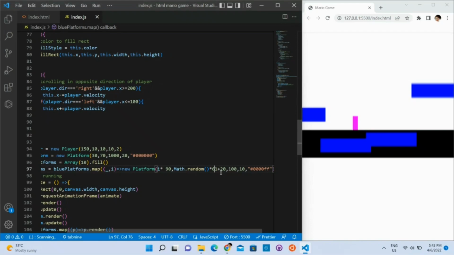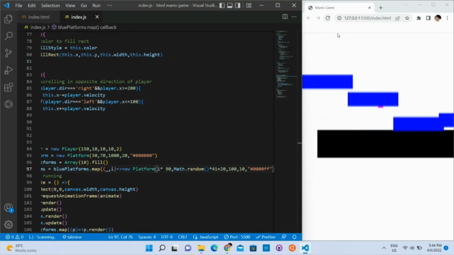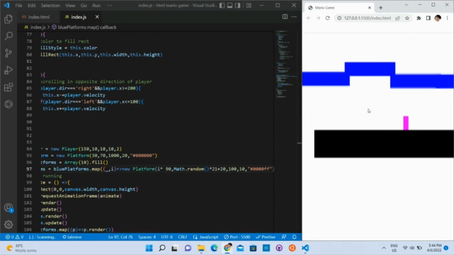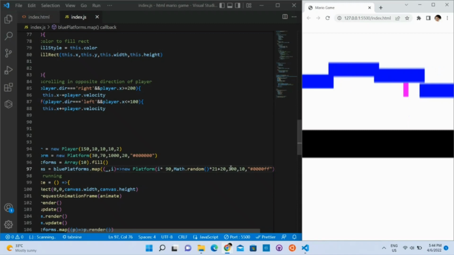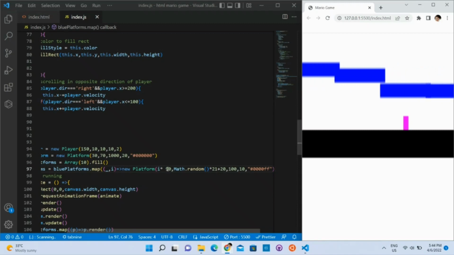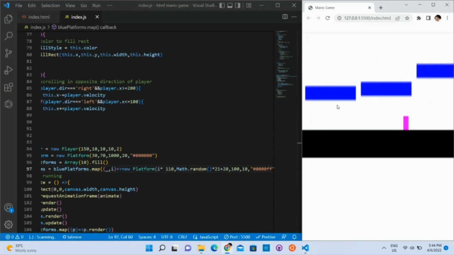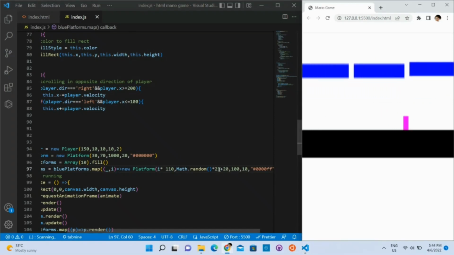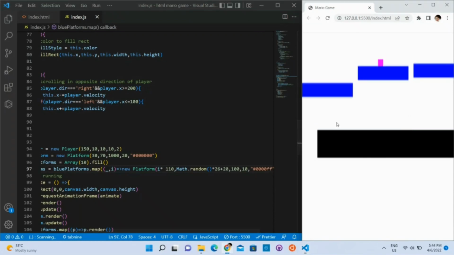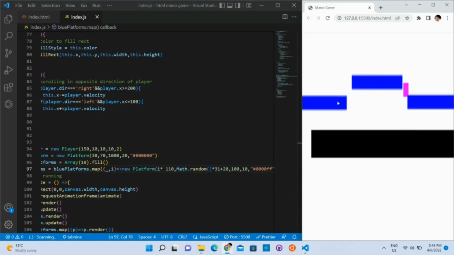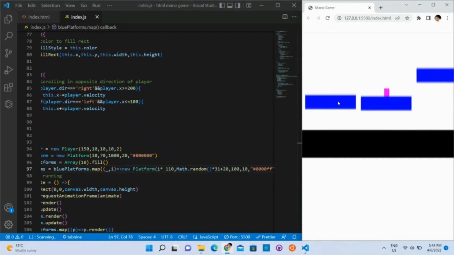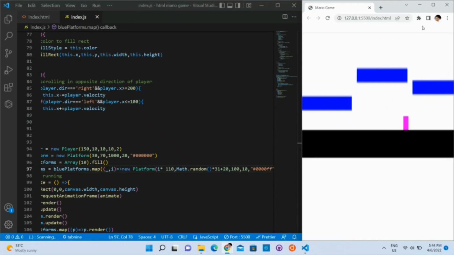Maybe change the numbers a little bit, play around with it. I think this is the best setting for me, so in the next video, we will see how we can apply collision to them so we can actually jump on them, so stay tuned and stay safe.